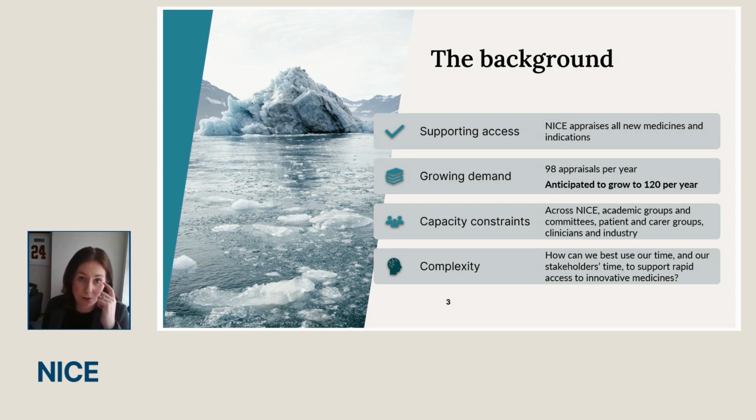But also not all technologies can easily fit into our existing technology appraisal processes. A few medicines or technologies may take up a large proportion at the moment, whilst that could mean that other potentially simpler appraisals may be delayed due to that investment of time in other areas as well. So we want to try to resolve that. So you could describe this as a pretty simple supply and demand problem, but it is one that needs to be resolved to ensure that we as NICE can continue to provide the appropriate level of service that meets the NHS and patients' needs moving forwards.